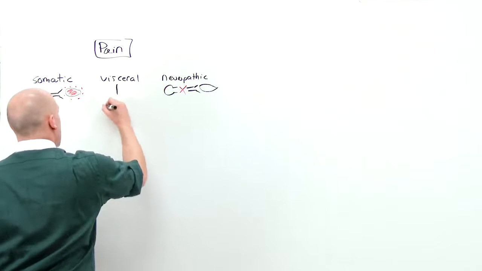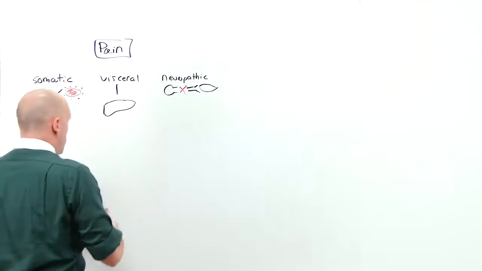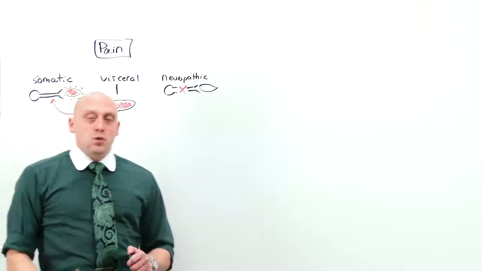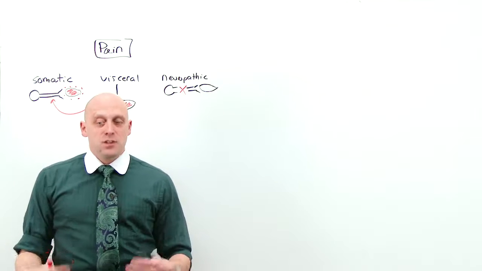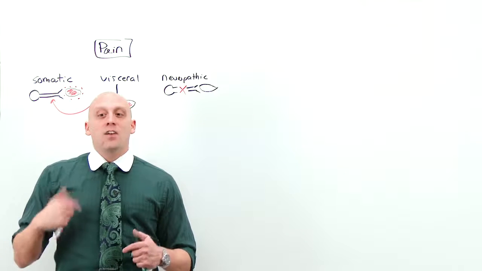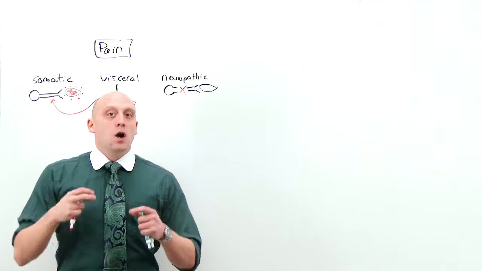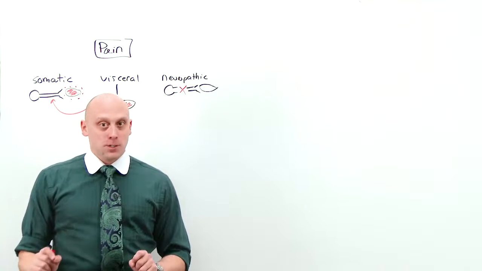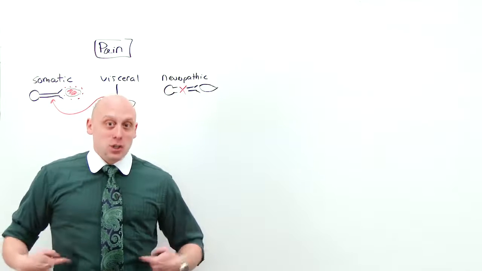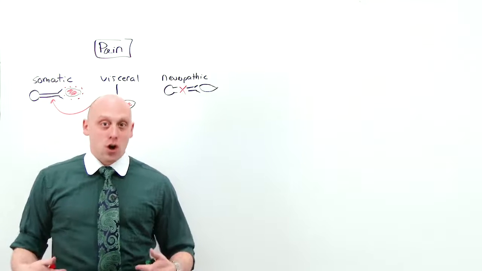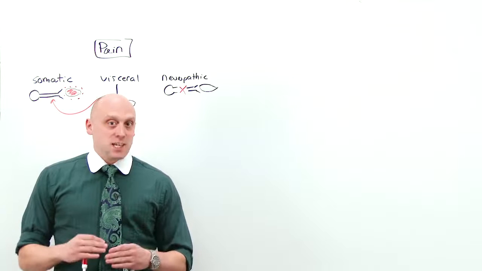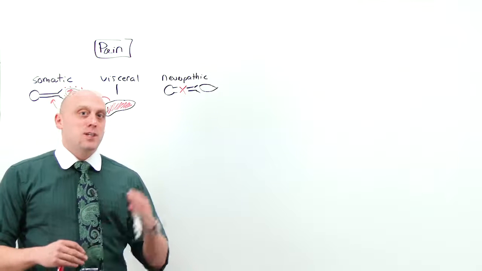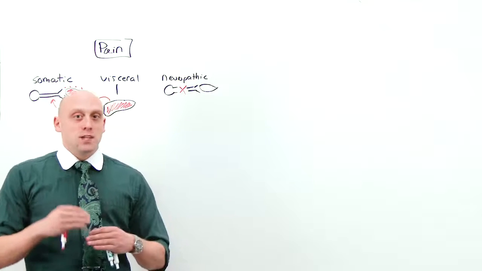The visceral organs don't have their own somatic nerves. So when the visceral organs get injured, they hijack the somatic nerves. So that when an organ in the abdomen feels, the patient will experience that pain on the skin or abdominal wall above the organ's embryologic origin. It's important that you remember embryologic origin. If you get kicked in the nuts, the dude hurts in the belly because that's where the ovaries are and where the testes came from. It's why you get specific sites of referred pain, like gallbladder to the shoulder, because it refers pain to the skin or abdominal wall above the site of the embryologic origin.